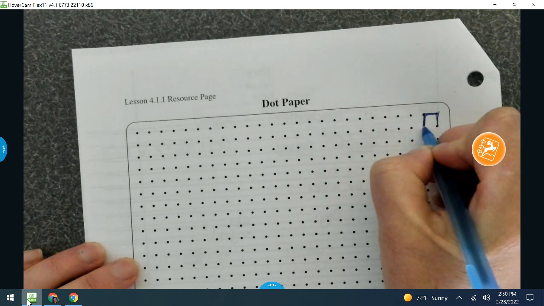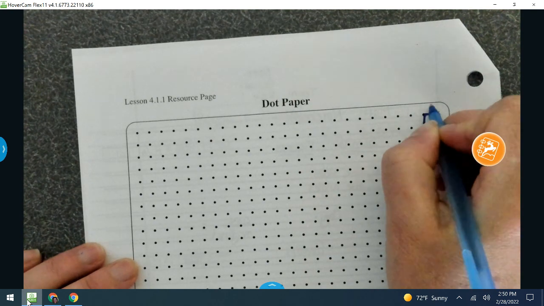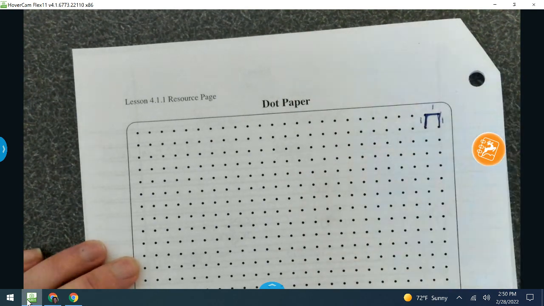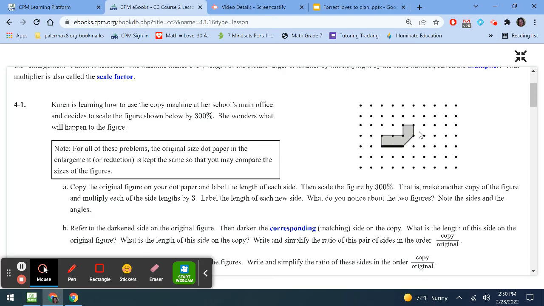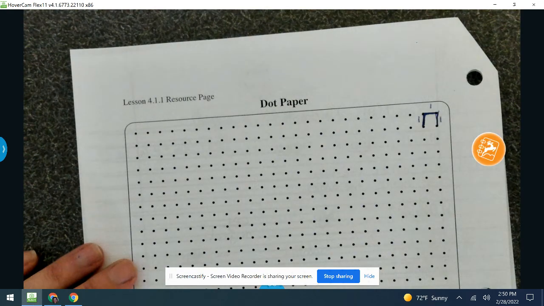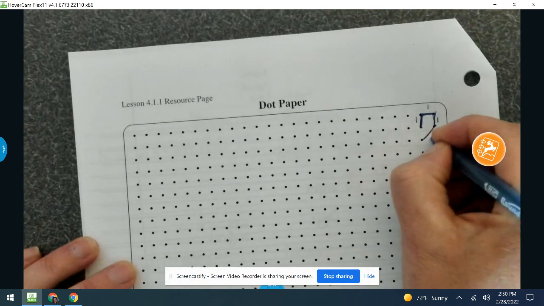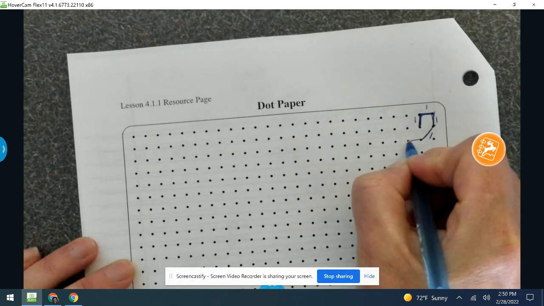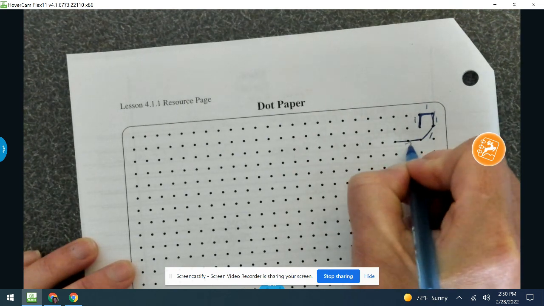So I'm going to want to go from one dot to another. So this is 1, 1, 1. I'm going to go ahead and label those. And then I'm going to look back at my figure again. Now it kind of makes a little diagonal jaunt right there. And then I have 2 right there. So, oops, that's not the right one. So I'm going to go my diagonal jaunt, which is also a 1. And then we have 1, 2. Again, I'm counting in between my dots.